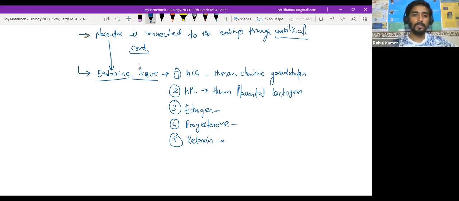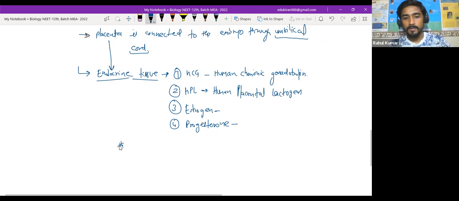And sorry, just one mistake. Don't write it with this, just write it separately because it's secreted by the ovary. It's not a placental one. So write down relaxin whatever you have written, keep it the same, and just add "by the ovary." It's not a part of this cocktail.